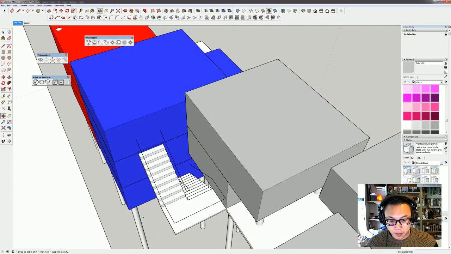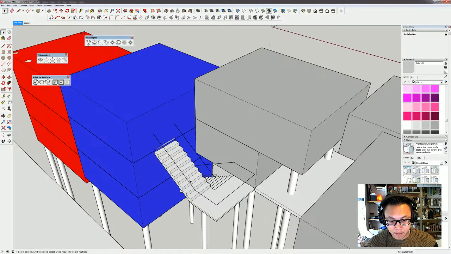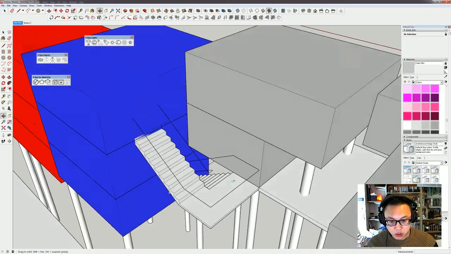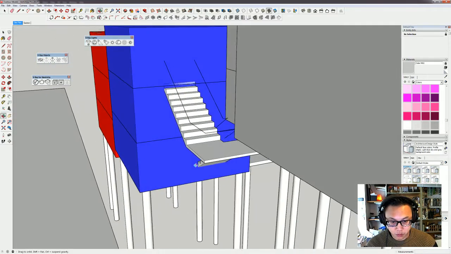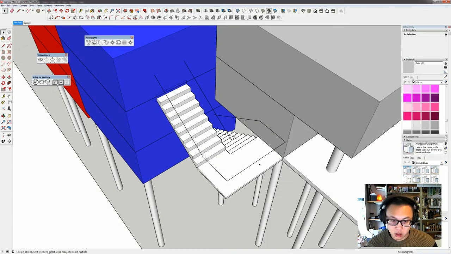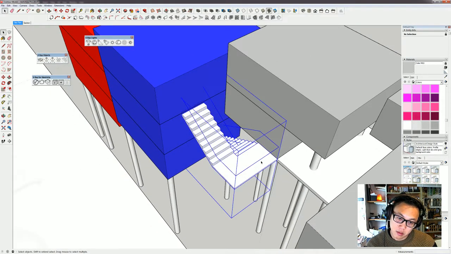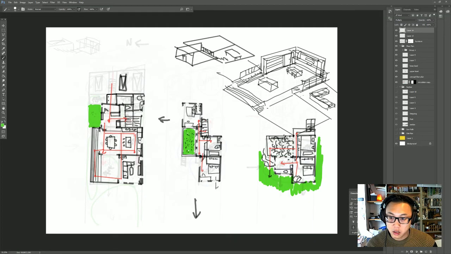And actually what I think we could do, because now we can see the staircase here. Oh, let's go back to our plans. So here actually I had some type of storage room.